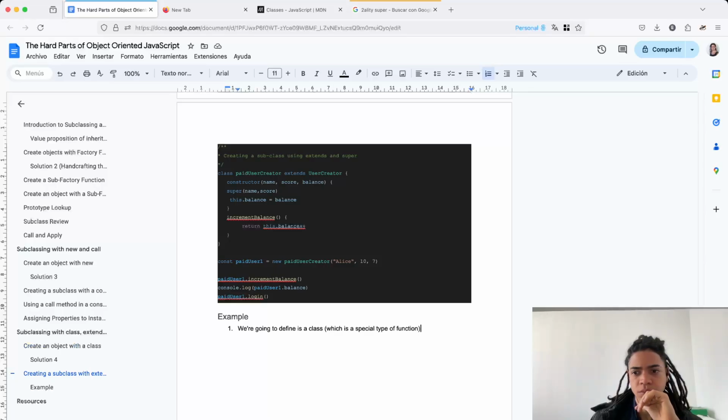Look at what our subclass has on it. They call this a subclass, not a base class. Everything in red was added by extends. One portion ensures that the objects that come out of running this function have access to these functions. That's what the __proto__ on the function collection of functions ensures. The other consequence of extends ensures that the super we run in paidUserCreator makes us go and run userCreator to make the object there. That link is stored in the __proto__. If you overwrite __proto__, then the super can't find it anymore.